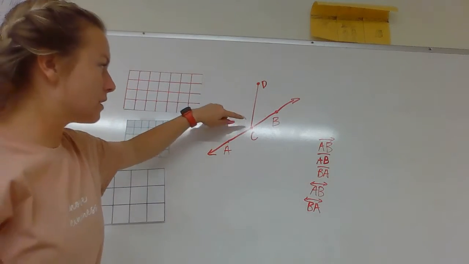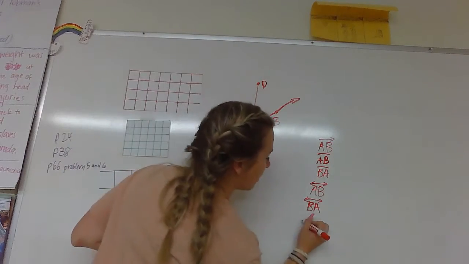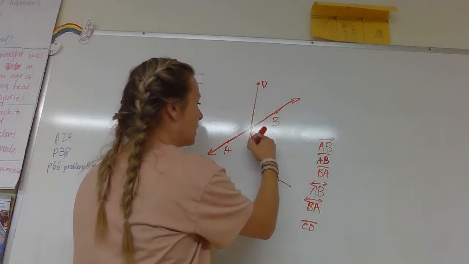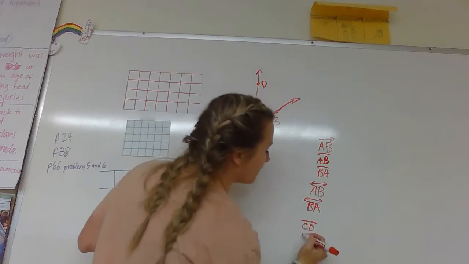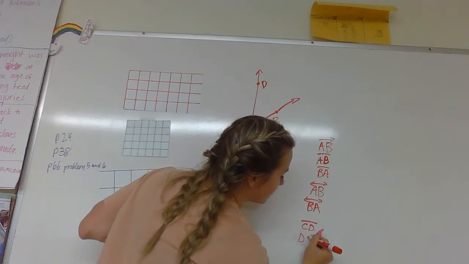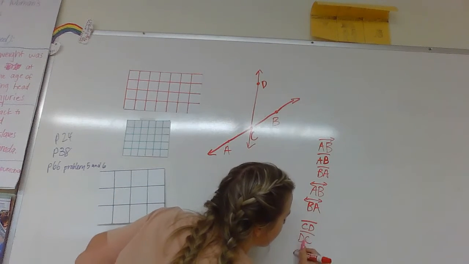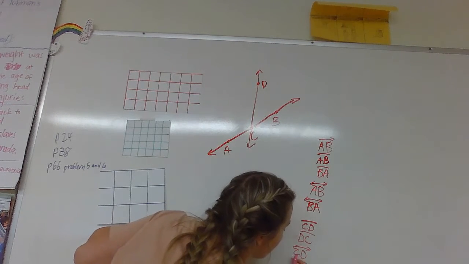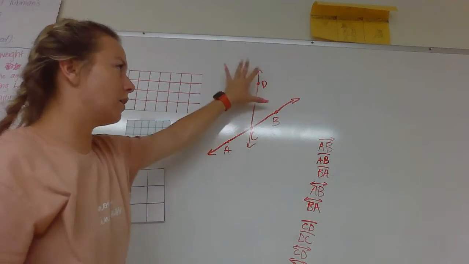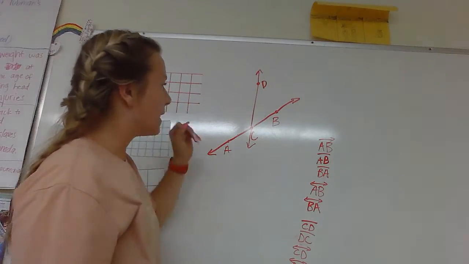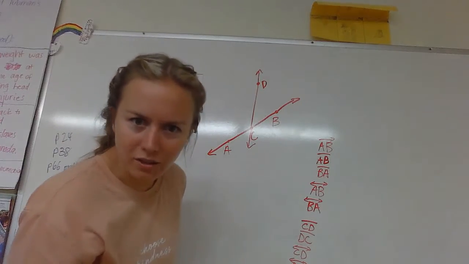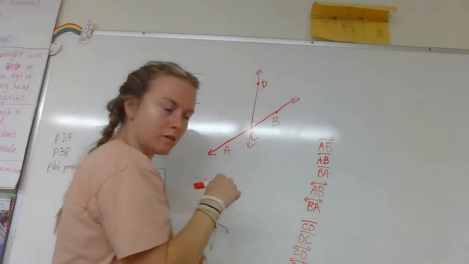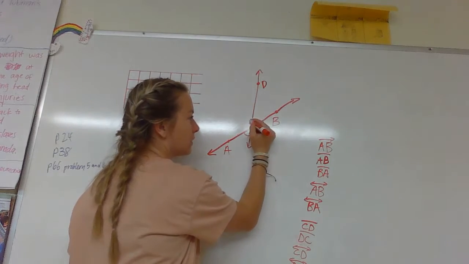Now I've got a line segment CD, so now I can say line CD, and then I can make it all the way into a line. And I can also do DC, line segment DC, and then I can do CD, line CD, and line DC. So now I'm just labeling on the side all the things that I'm doing. And then from here, I've got 2 angles actually. I don't know for you guys that can see it, but I've got an angle here. Actually, I've got 4. Oh my gosh. I've got an angle here, I've got an angle here, and I've got an angle here.